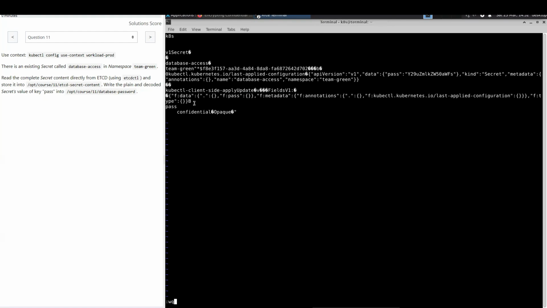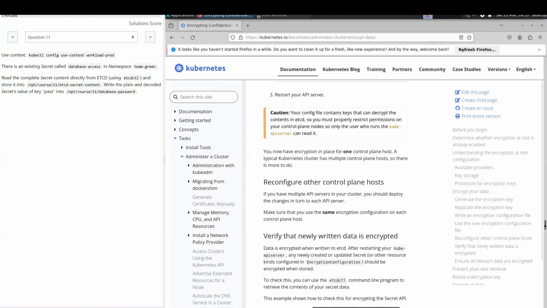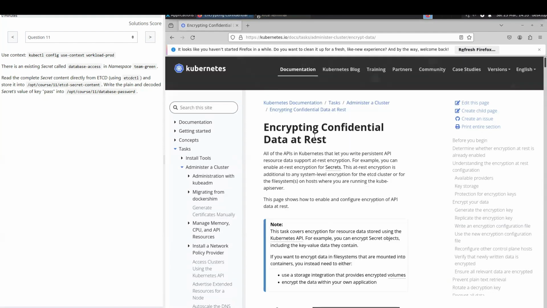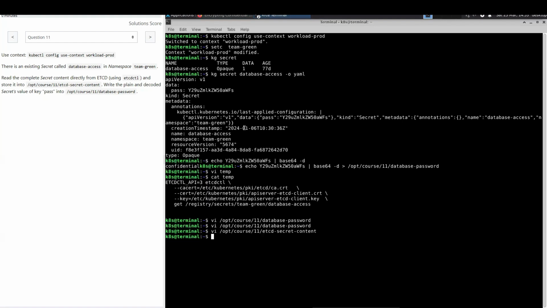If you need to understand more about what this encrypted value is, just read this page in detail and you will understand what's really going on here. Encrypting confidential data at rest. Okay, so we are done with question number 11.